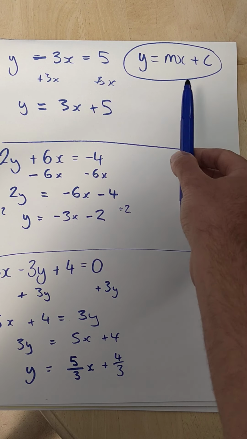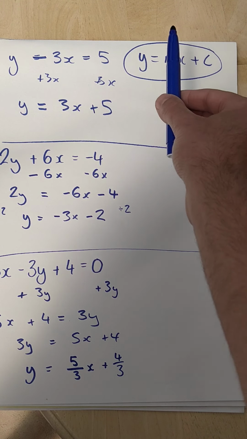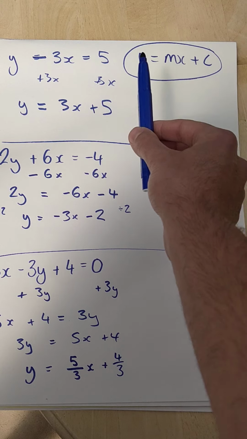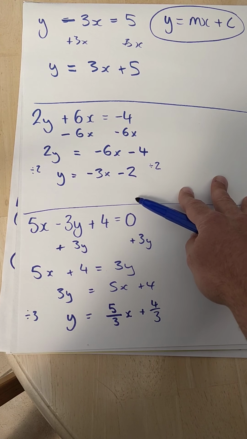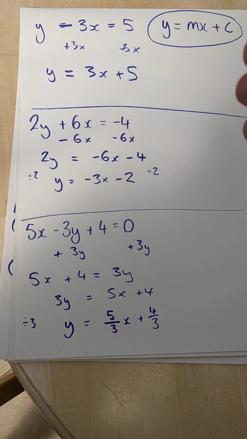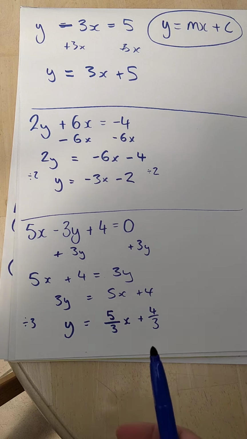All of what I've done is just rearranging the equation to get it to look something like that. I hope that makes a bit more sense for some of you, seeing a few examples there. If you need to pause it at any given time, just pause the video. Good luck.